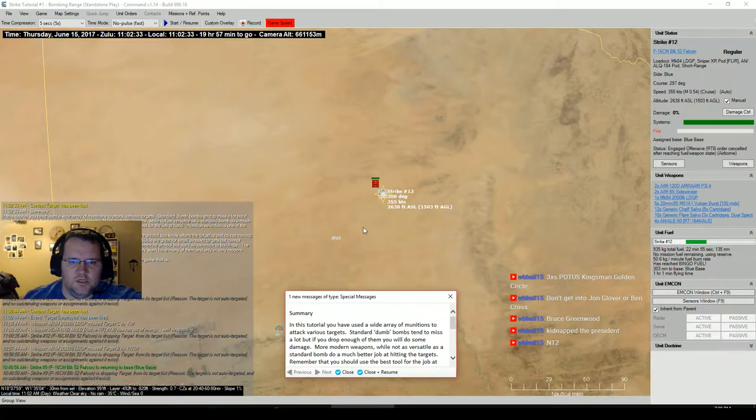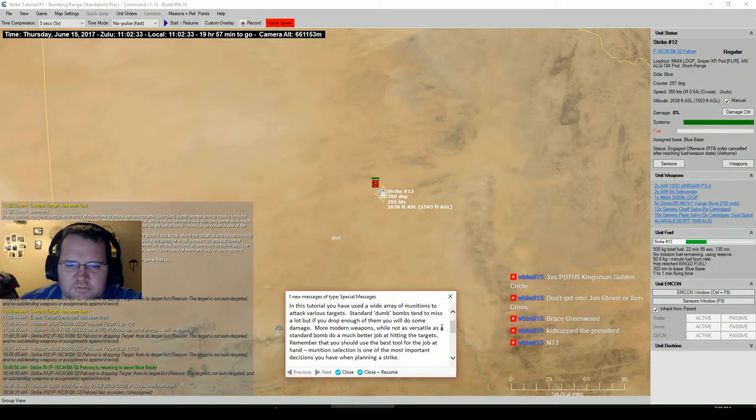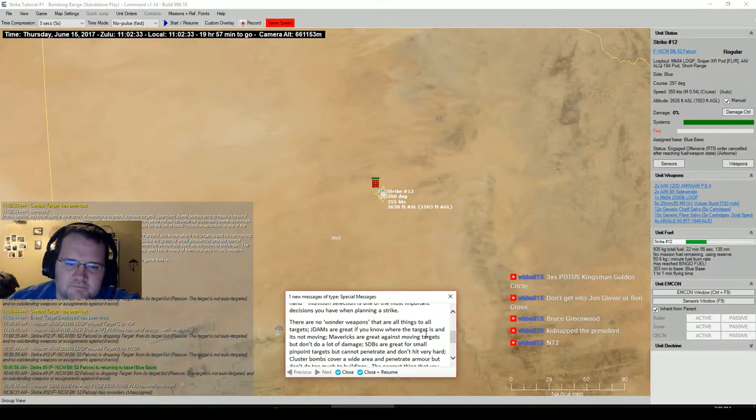Alright! Summary. In this tutorial, you have used a wide array of munitions to attack various targets. Standard dumb bombs tend to miss a lot, but if you drop enough of them, you will do some damage. More modern weapons, while not as versatile as a standard bomb, do a much better job at hitting the targets. Remember, you should use the best tool for the job at hand. Munition selection is one of the most important decisions you have when planning a strike. There are no wonder weapons that are all things to all targets.